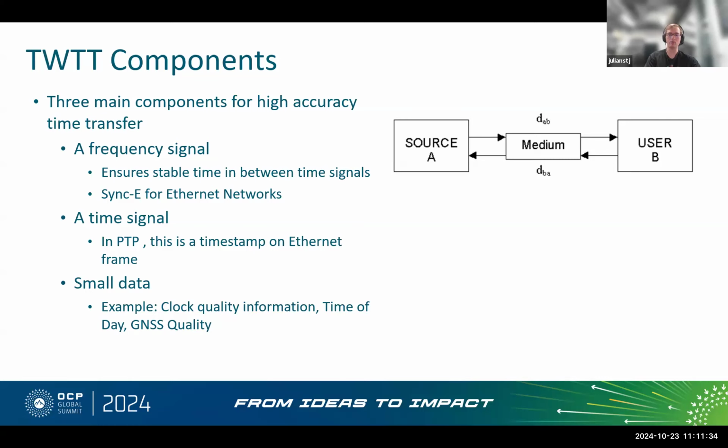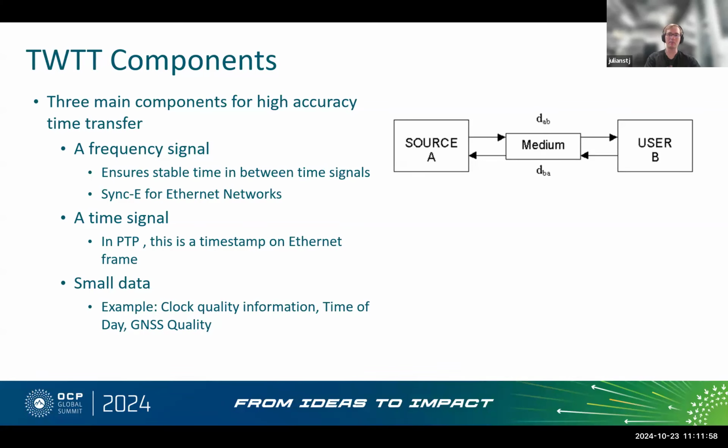They extract a frequency from the Ethernet signal and recover that, typically 125 megahertz or 156, depending on the speed. And then in addition to that, this is a nice to have, but it's also kind of important for two-way time transfer deployments: you need some kind of information about the clock. So this is typically a data signal, packets or some other data method, that one end can tell the other what time and frequency it's sending.